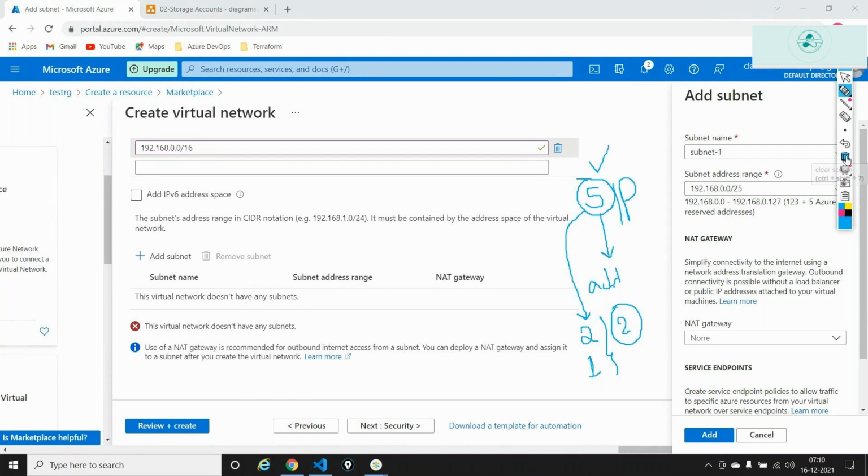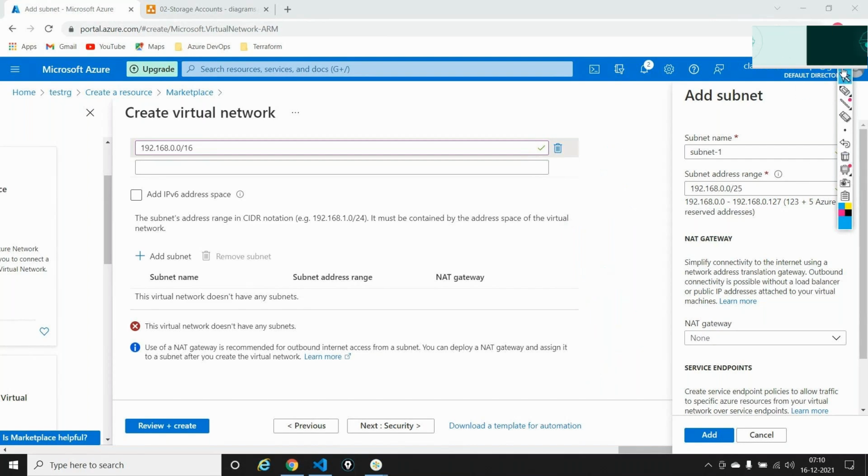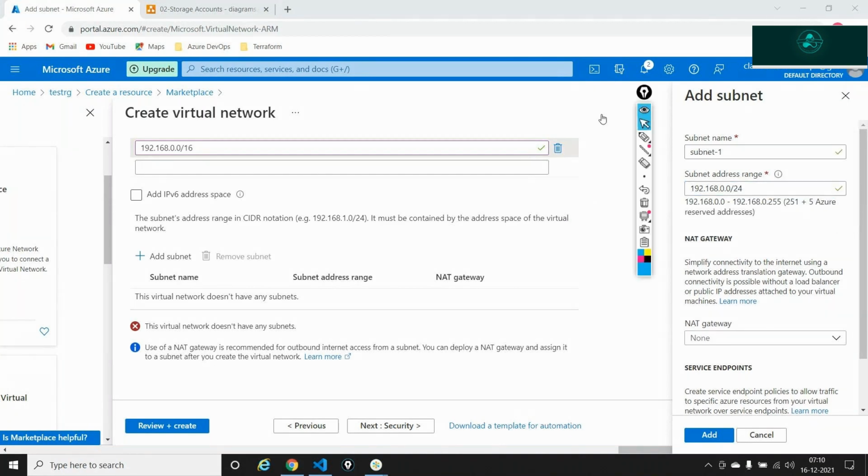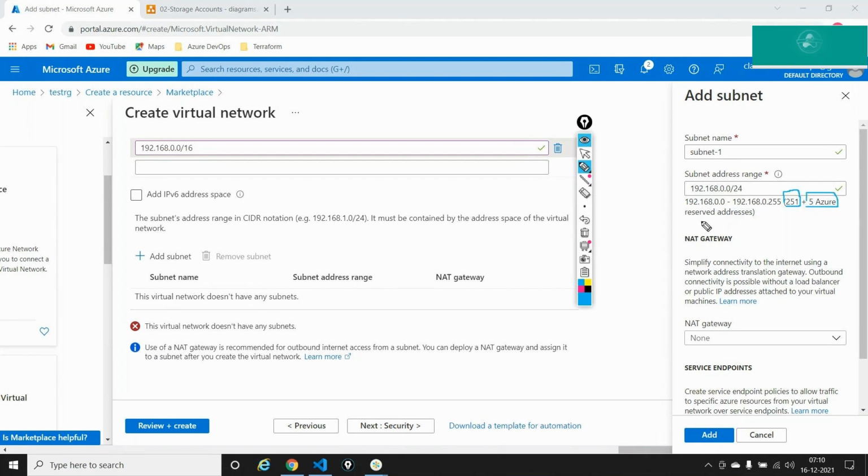So when I take a /24 address space, I don't get 256, but rather I get 251 usable addresses, plus 5 IPs that are reserved by Azure.